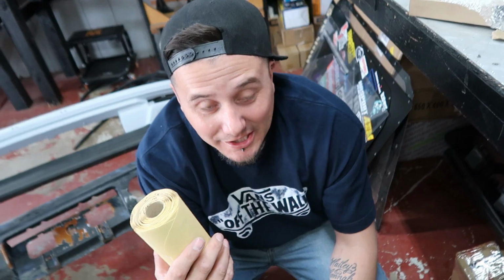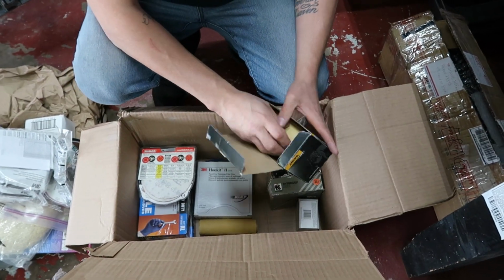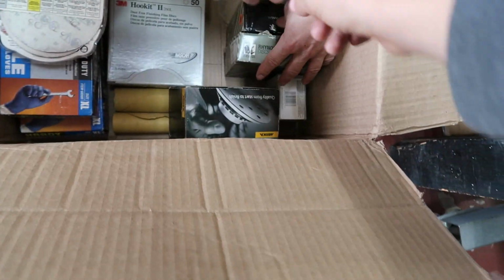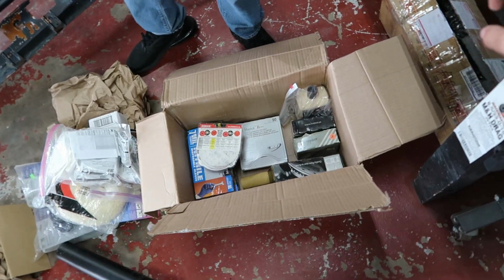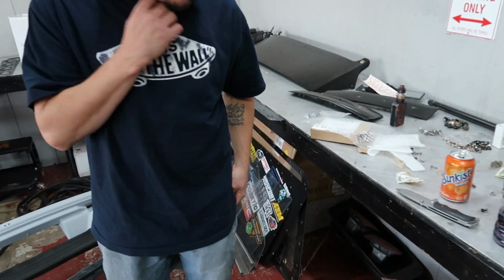Sometimes it's perfect timing when people send stuff. Yeah, dude, this is huge, man. This is definitely huge. What is this? Like, we could always use that, some buffing compound, ultra cut compound. Sick. Hell yeah. Now we got more of a mess cleaned up. Damn it. Yeah, now we gotta put it all back in there. No, we gotta organize that cabinet. Oh yeah, go put it all in the cabinet. Yeah. Put it all in there.